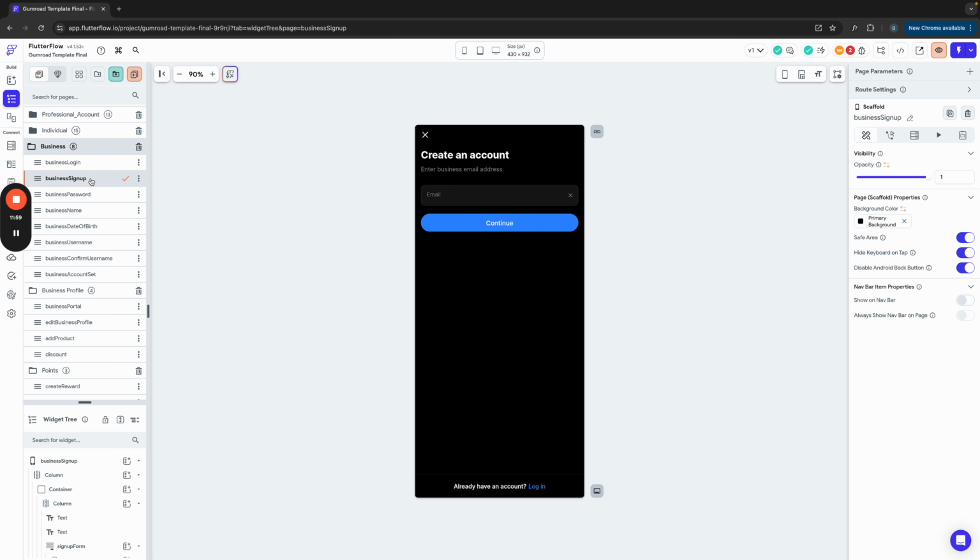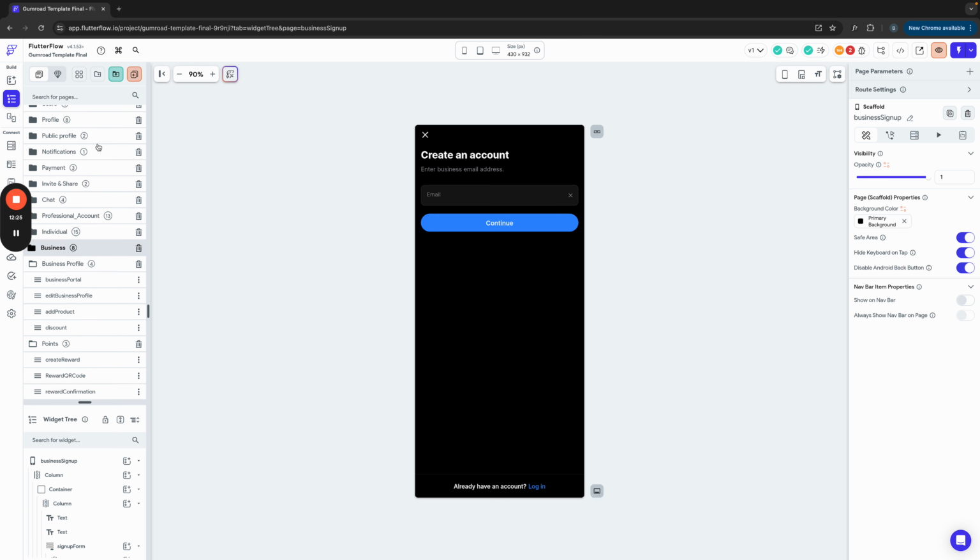Business account. So this is different. Now, we onboard businesses here separately. And I had a request from one of the clients that they want to do 2 different apps and they have onboarding for businesses separate from users. And the login should be separate from users. So obviously, if you're looking for something like that, here we go, you have it all set up.